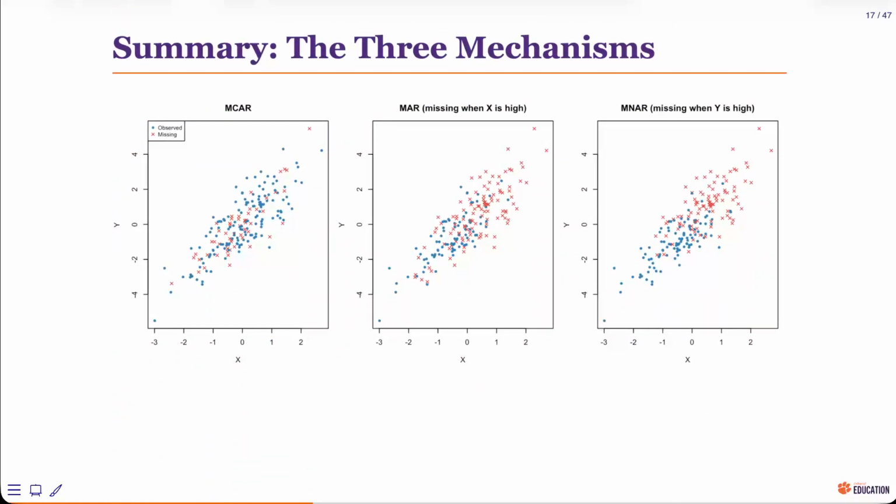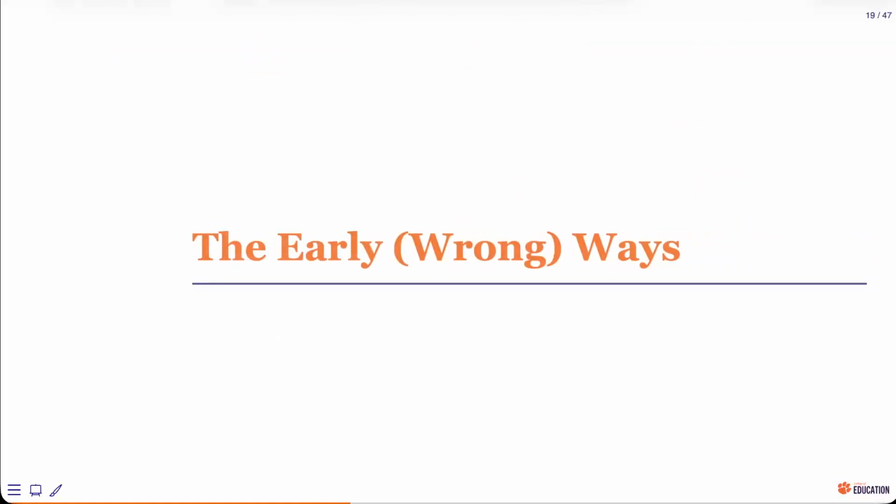So here's an example of a plot of missing data. You can see the observed values are the blue dots. The x's would be those true values that were taken as missing in the data set. And you can see under missing completely at random, they're spread throughout the scatter plot of x and y values. Under missing at random, values are more likely to be missing when x is on the high side. And under missing not at random, the y values might be missing when they're high by themselves. So this kind of shows the three mechanisms to you in a plot.